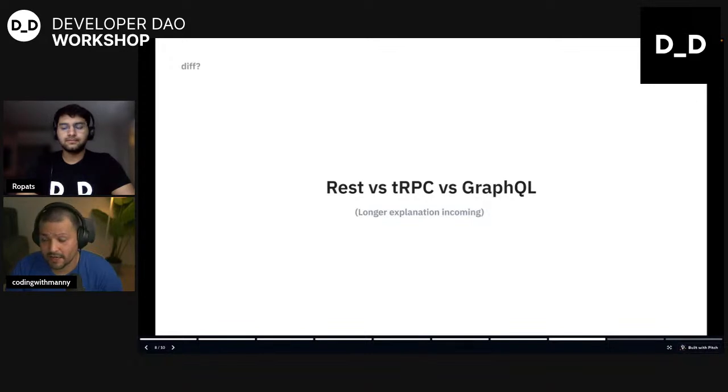Where GraphQL came in is that if you notice, in a lot of applications, a lot of information was reliant on other information coming through. So I needed to have the user's information to get their user ID, to pass the user ID, to get the to-dos, because I need to pass the right user ID to get the user's to-dos in that sense. So you would essentially make two requests if you made a traditional REST application. You said, hey, I'm going to perform one request, get the user. From a user experience point of view, I'm watching this load, and then I'm watching another loading screen to be able to then pull in the to-dos in terms of a second request that goes through.